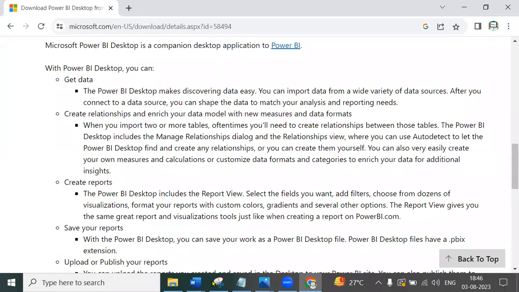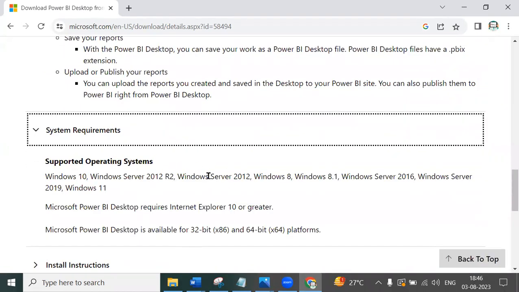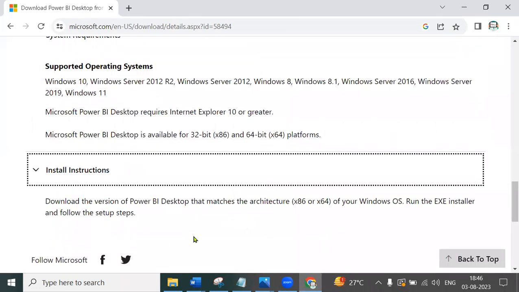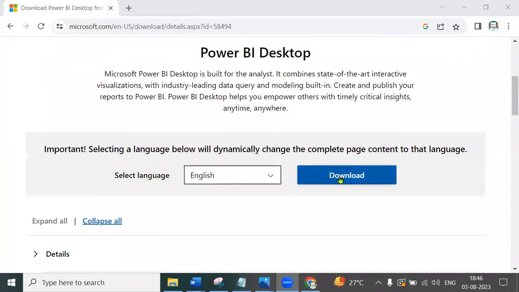What exactly the desktop does. System requirements. Installation instructions. You always follow this while downloading. Now click download.